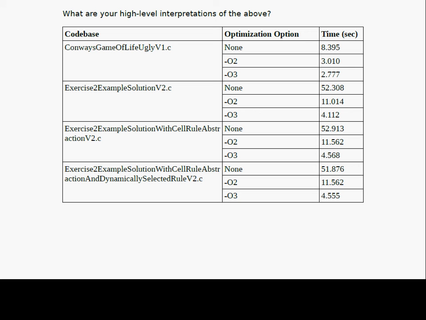So we still have this order of magnitude reduction in a big way between this and this, right? And now let's look at the ugly versus the refactored. You compare based on the first one with no optimizations, it's like night and day, right? We have paid through the nose for our abstractions. Once you consider the optimized versions, there's a cost. 2.7 to 4.1. There's no denying it. I thought it would be on the order of maybe 20% or something, but it's actually more than that. But it's not even a binary order of magnitude. It's not a factor of 2 here.